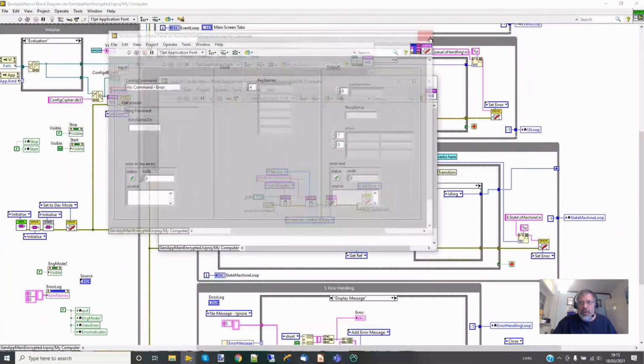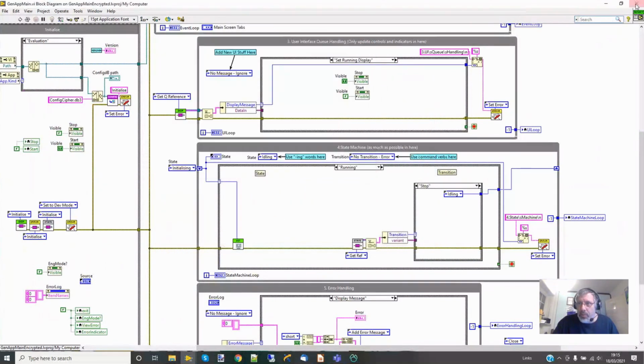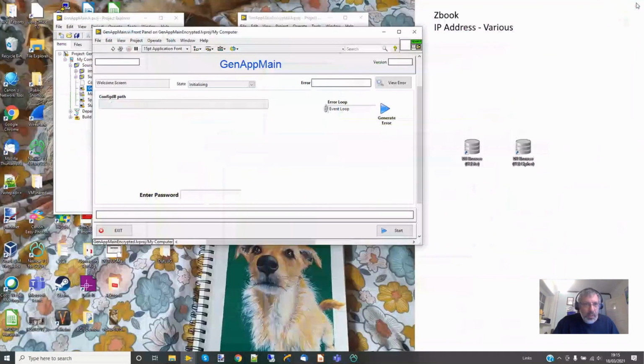This is going to be a very quick presentation because that's about it. Unless you want me to poke around in the code a bit more, I can show you a bit more.